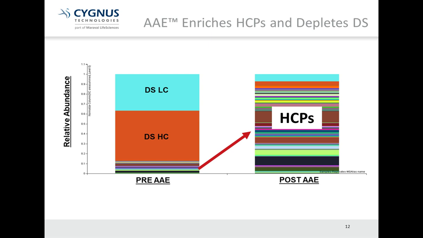This means that for the first time, we truly have the ability to know what HCPs are persisting through the purification process and into the final drug substance. This knowledge will allow us to perform risk assessments on identified HCP and to make decisions about which HCPs have the ability to cause negative effects with respect to patient safety and product stability.